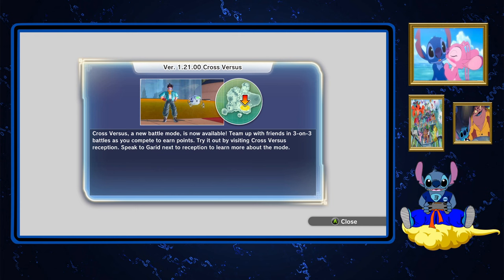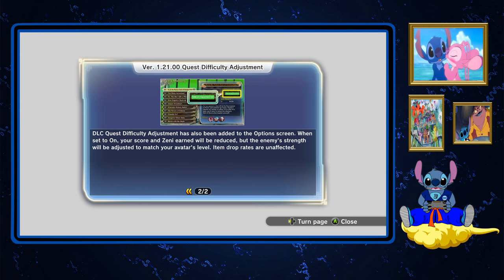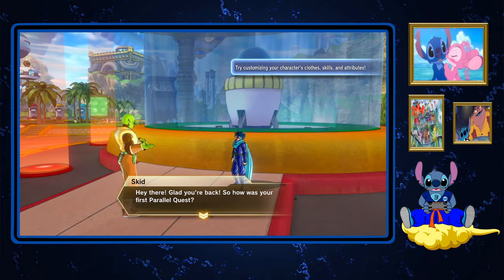And what's this, Crossverse? Try it out by visiting Crossverse reception. Okay. A new easy mode has been added to quests. Struggling with a boss, try and take them out on an easy mode. Players from level 1 to 59. Oh, okay. DLC quest adjustments have been added to options. Oh, okay. Nice! Alrighty.